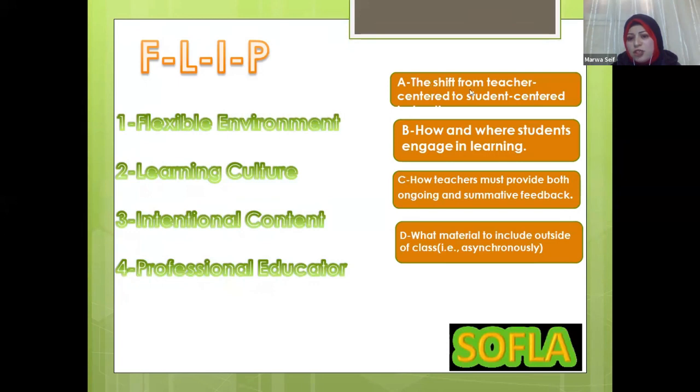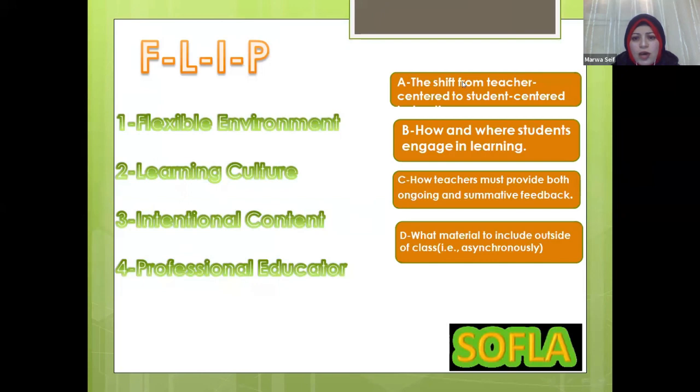The shift from teacher-centered to student-centered. Is it flexible environment, learning culture, intentional content, or professional educator? Can you just tell me? Write in the chat box. Definition A, can we match it with which number here? Which pillar? Let me check the chat box. Just write the number.